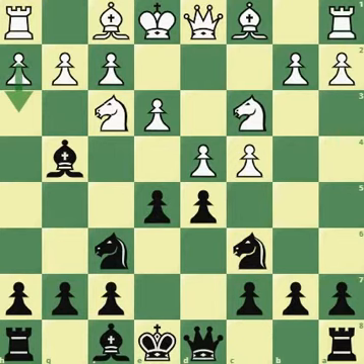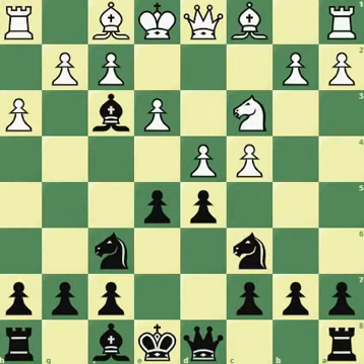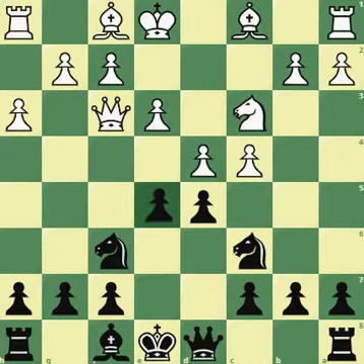So after h3, now here black takes knight. This is the best move for the black player. Black gives up the bishop for the knight, and now white could either recapture with the pawn or with the queen. If white takes with the queen, black here is already in a good advantage. Pawn takes pawn.